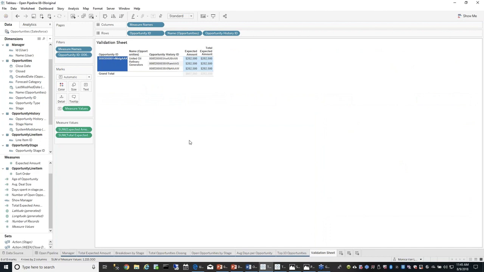I would validate the created date originally. In some of these dashboard starters, they use the created date from the users, and then they use the created date from the opportunity history, but we've worked with them and that's all fixed up. So I sometimes validate the created date just to make sure, because Salesforce data is a little complex in Tableau because it reuses a lot of the same field names, so it can be confusing. So now we validated it.